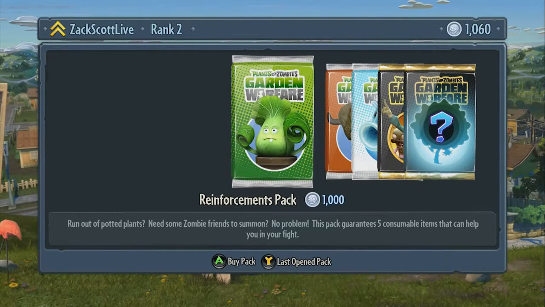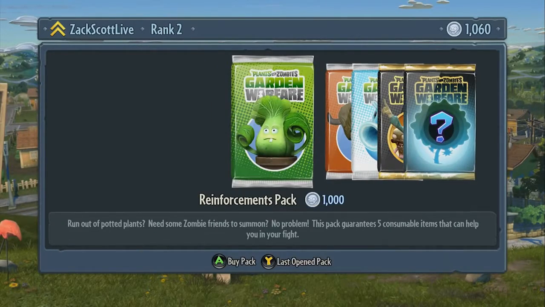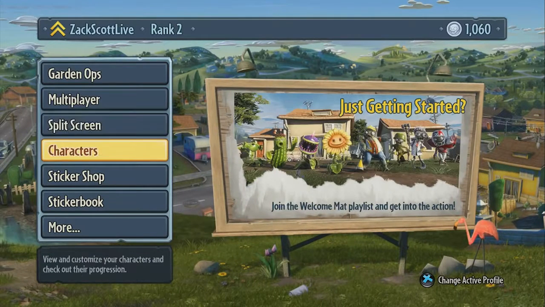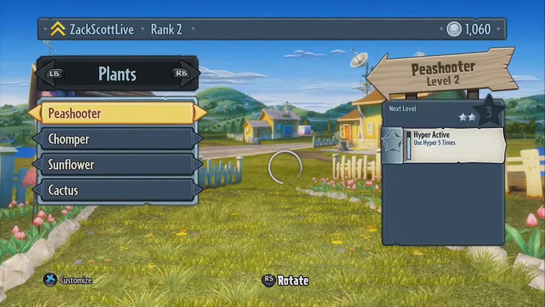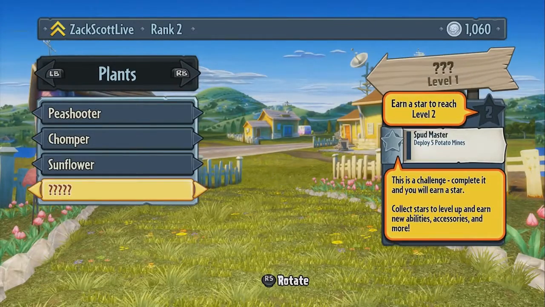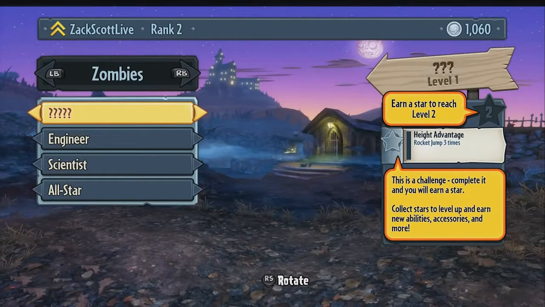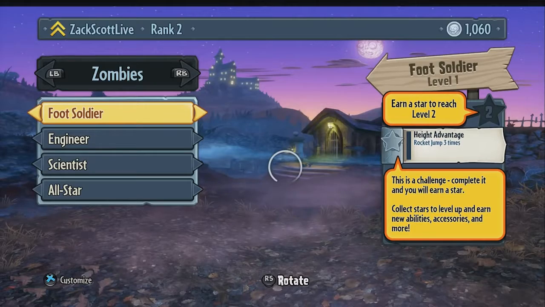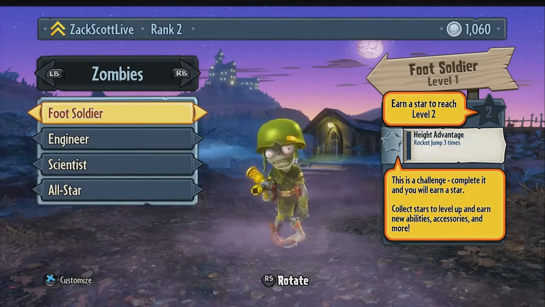Let's take a step back really quick. Yeah, okay, understood. Continue. I don't want to buy the pack. I just want to take a step back. Let's do a multiplayer round, and just to show it off. And let me look at my characters really quick, because this sounds really cool. So I could switch out. Can I switch out? I guess I can't. No, I got a zombie character is what happened. Here are the zombies. Foot soldier, Arctic trooper. There we go. So there he is. I guess he's kind of similar to a foot soldier, but instead he's an Arctic trooper. Really cool. Let's take a step back again.